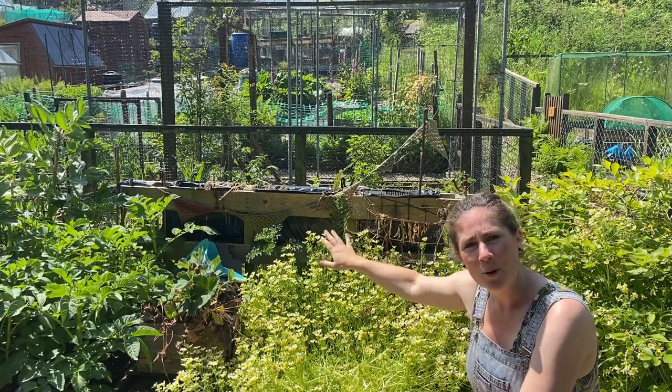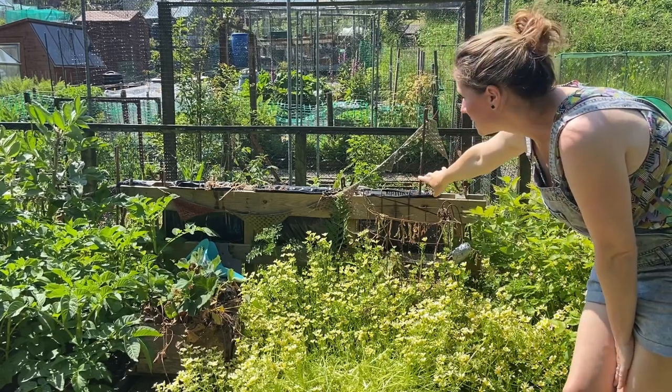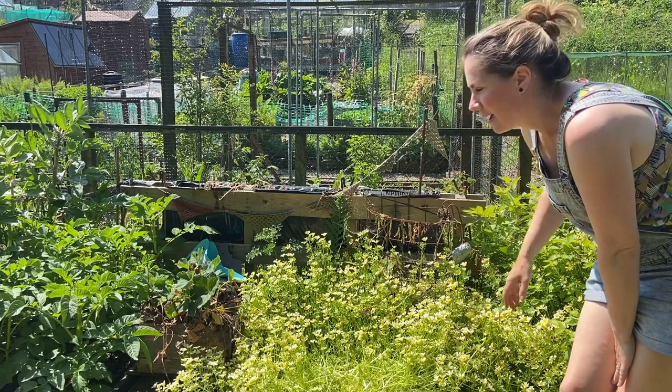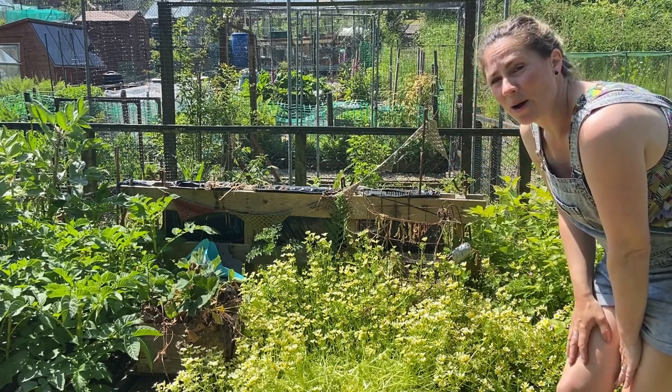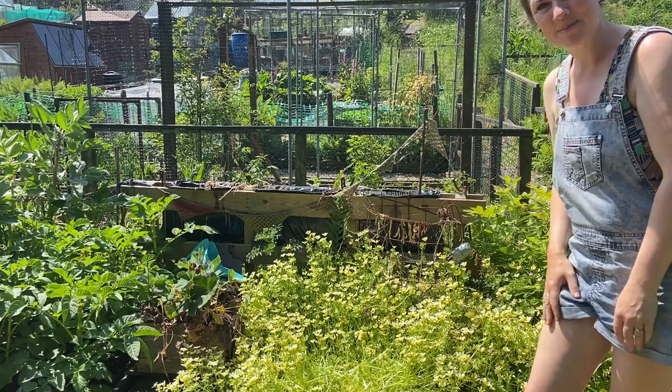I'm going to top up the bags because if you can see, we use small compost bags, and just turned them inside out and pinned them all the way around, and filled those with compost. So I'm going to top those up with compost and replant the strawberries.